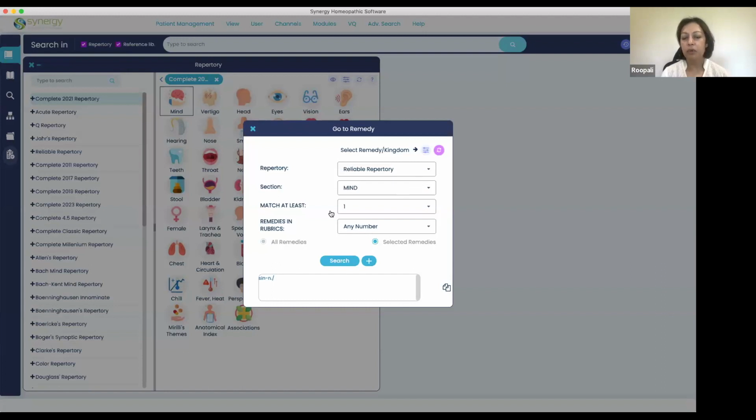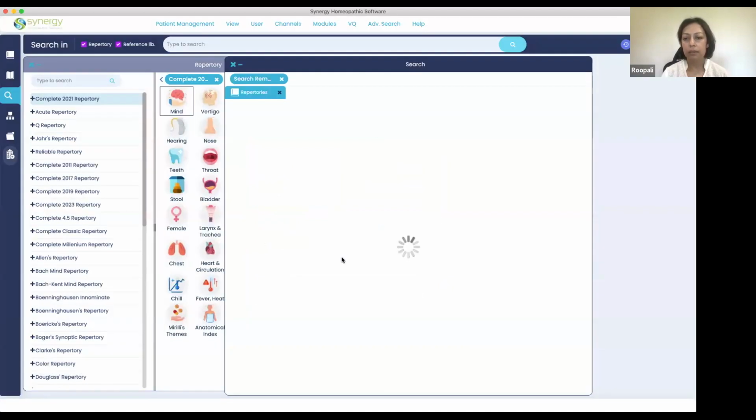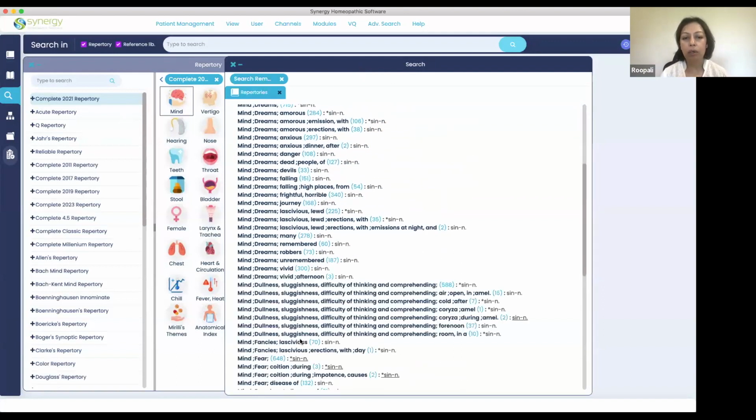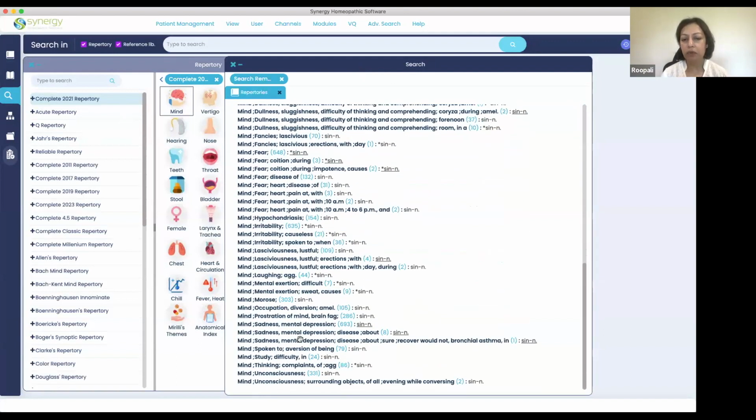And I'm just going to run the search. You can see the remedy is written here. And here's my search window, which you can get through this third icon here. And you can see I pulled the mind symptoms for Synapis nigra. And so here are all the mind symptoms for that remedy.